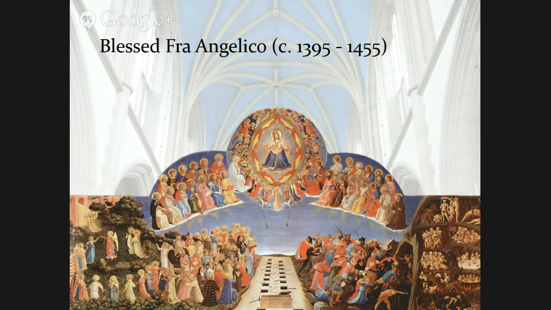Blessed Fra Angelico. This is the Day of Judgment, which is a theme that they liked a lot in the Middle Ages. You see that a lot in their art. So you can see the changing of the style now. It's much less like an icon. There's no gold background anymore. Now you've got a blue sky. You still have a portrayal of, I mean, this part is the most iconographic part of it. You still got Jesus seated on the throne judging, and surrounded by the choirs of angels and saints.